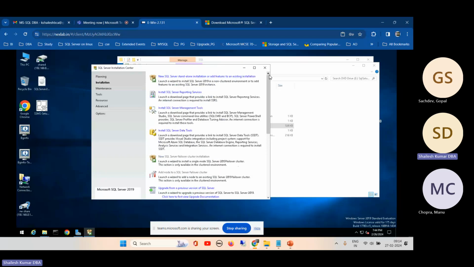Okay. And after SQL Server 2016, Microsoft deprecated the bundle: SQL Server Reporting Services, Management Studio, and Data Tools were a default bundle in SQL Server, but now they are in separate setup files. So we have to download them separately and install Reporting Services, Management Studio, and then Data Tools, SSDT. Okay. So today we are going to install, first, a standalone server. So now we have to click here.